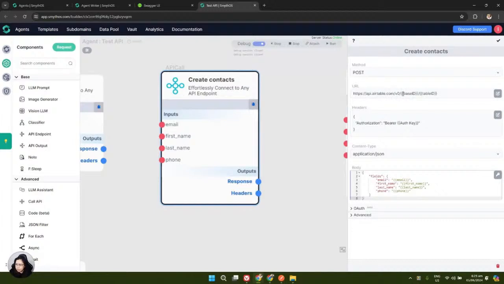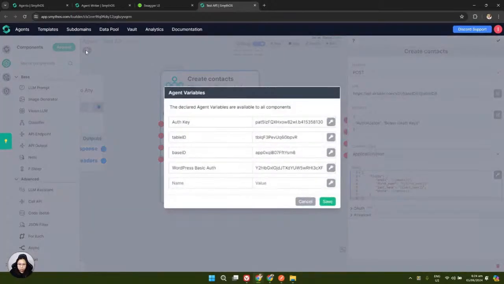As you can see here in the path, I need to specify the base ID and the table ID. But I'm using variables here. These variables are saved in my agent variables here. This is the base ID and this is the table ID.